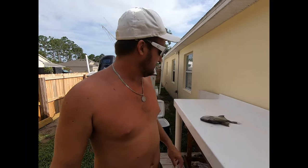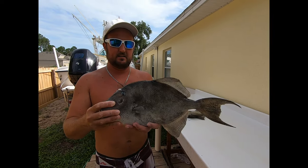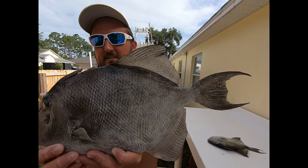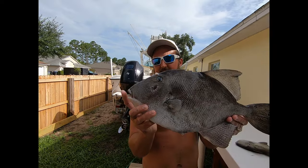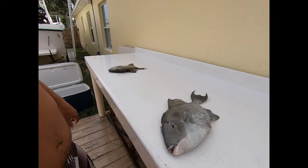Today we got some triggerfish, some gray triggers. Got these guys while red snapper fishing. 12 inches to the fork, on the Atlantic side, East Coast Atlantic side. Actually one of my favorite eating fish.